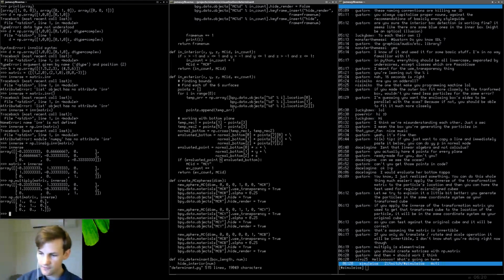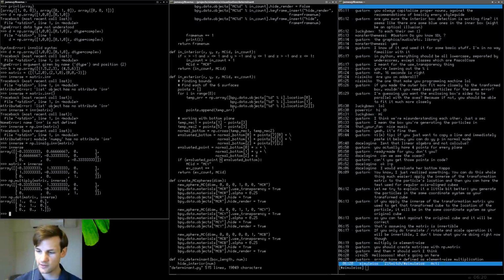Hey, Zivo25. We are working on basically the visualization of the determinant. So the idea is that right now we are trying to find the best way to basically evaluate where points are in space in such a way that we can tell if they are within some arbitrary axes. We always have defined element-wise multiplication.